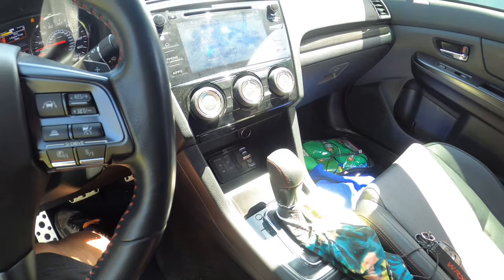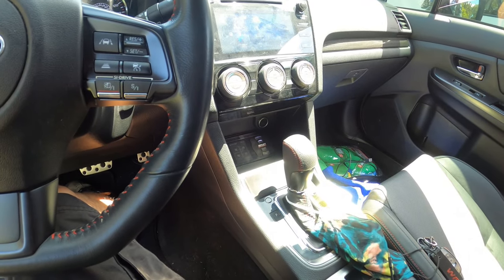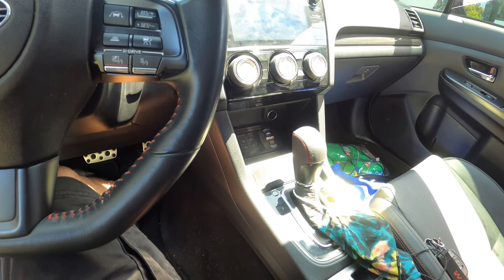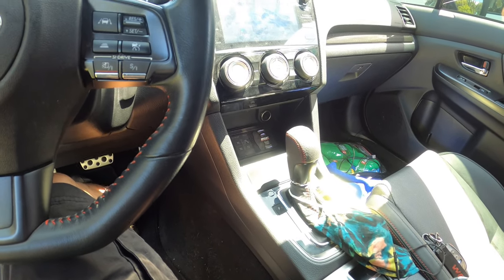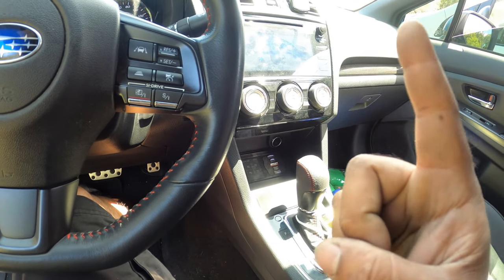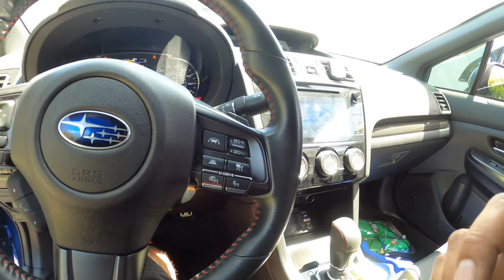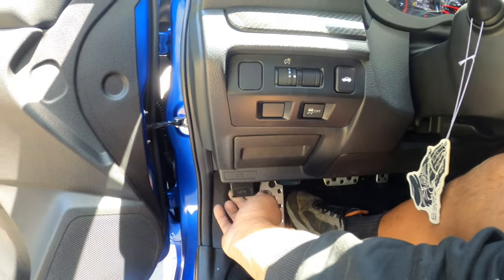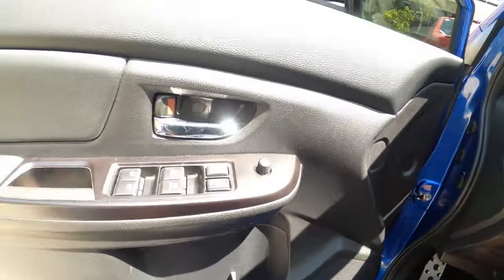All right, so that's pretty much it, guys. Everything else is pretty straightforward. It's like installing a normal suspension on a car, just with airlines, and then running all the wiring. One last thing, actually, talking about wiring. Let's actually show you that before I go any further, because that was the last bit I forgot to mention to you guys.